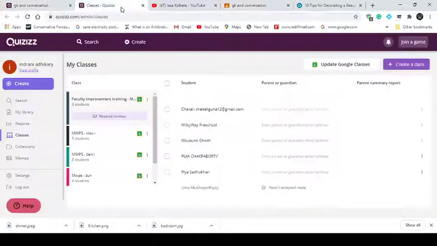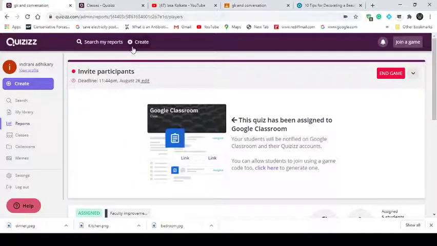Well, so that's all for today. This is how you can assign, you can create a quiz. Either you create your own quiz, or you can teleport some of the questions if you feel like. You can add voices, audio, or you can add images, and create to make your quiz as interesting as possible, and you can post it to Classroom.